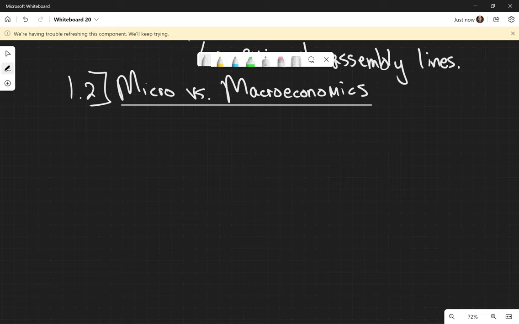So our second subsection of chapter 1 talks about the difference between micro and macroeconomics, which for those of you who are in macroeconomics are probably groaning, going, we did all this already. But we have to just establish this baseline so that we know what we are talking about. Economics, and the book, this macro book, does a very good job of talking about the overlap between micro and macroeconomics. They are not these distinct and separate things, but they are actually things that help to inform one another. But first, let's go ahead and get the definitions in here, right?